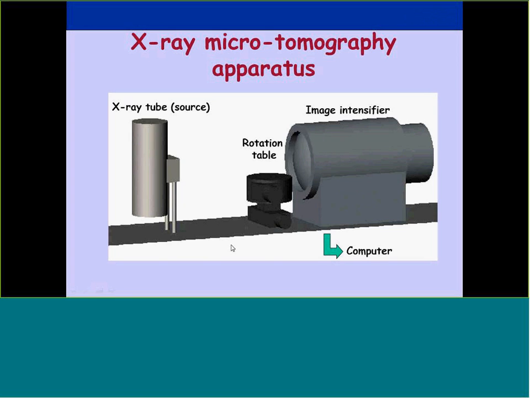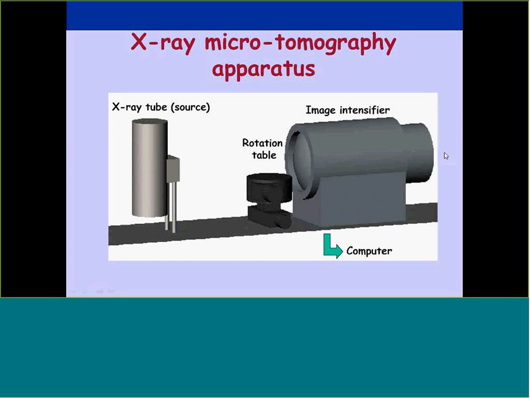So you have a sample, let's say an aerated chocolate that's kept here. The chocolate has bubbles, and you shine X-rays. The attenuation of X-rays by the chocolate is much more than the attenuation by bubbles, because the density of the bubbles is almost 1,000 times less. So you get a good contrast, and that contrast can be intensified, and you can view an image, and you get something like this.